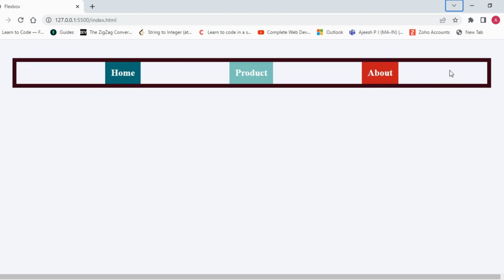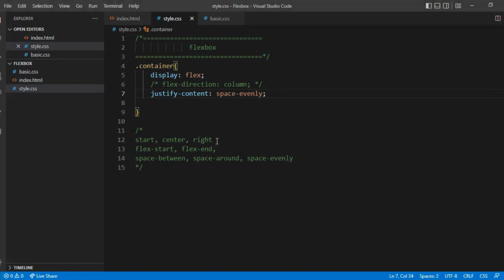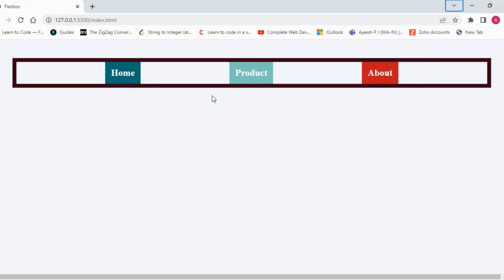Space evenly created approximately equal spaces everywhere: left, right, middle. Space around creates less space on the left and right side and more in between.